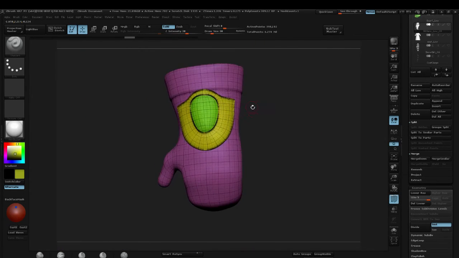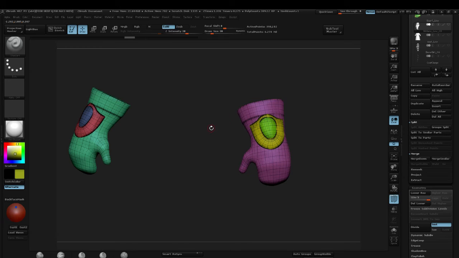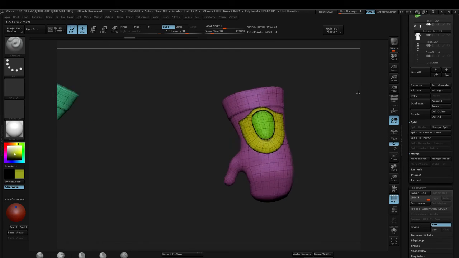But then it also allows you to do things like mask everything. So this is, again, getting into ZBrush having a crazy amount of hotkeys. And all of these things are documented. So if you don't want to go through this whole video again, or if you missed this video, or if you just watched it once and don't want to watch it again, because I could see this getting kind of boring the second or third time, there's a lot of documentation on this. So just look these things up. Pixologic does a really good job of documenting all of this. There's also ZBrush Central, obviously, but that's more for showcasing work.